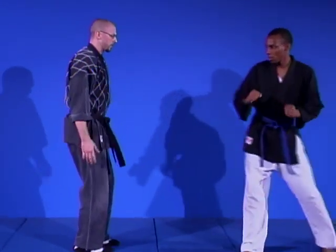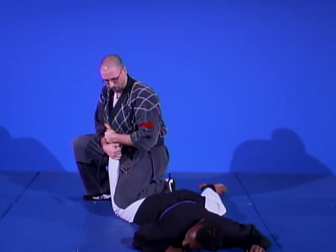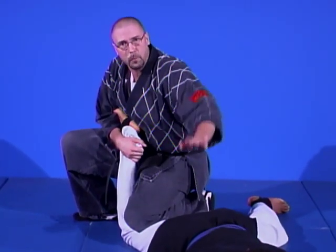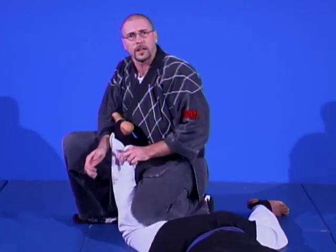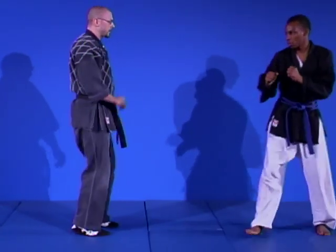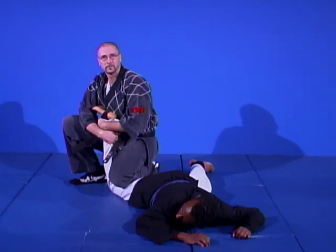He shoots the kick, we step back, trap onto the ankle, swing the knee up, pushing down. The pressure on the back of his knee forces his leg to bend, forcing the partner to go down to his belly. At this point, he does not pose a threat to me. So let's look at that a little faster. Soft style defense for the skip side kick. As he skips in, cross him up, sink him in, right from there.